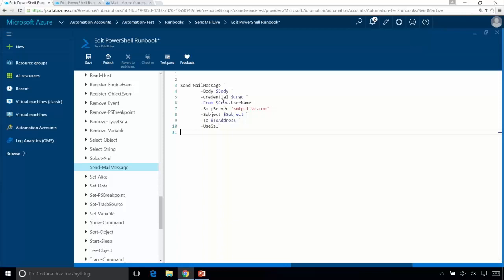So an example would be perhaps you have an automation runbook that creates a VM, and at the end of that runbook it triggers this runbook to email the author of that VM to tell them it's completed. Totally, something like that. And exactly, the details, the subject and the body of the message are related to the fact they've just created a VM.